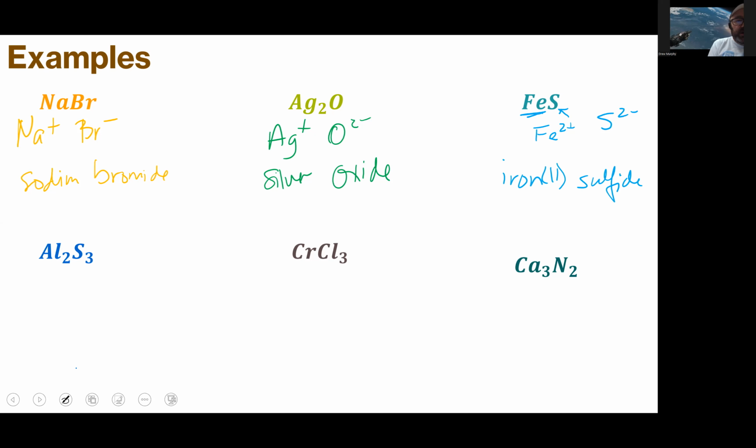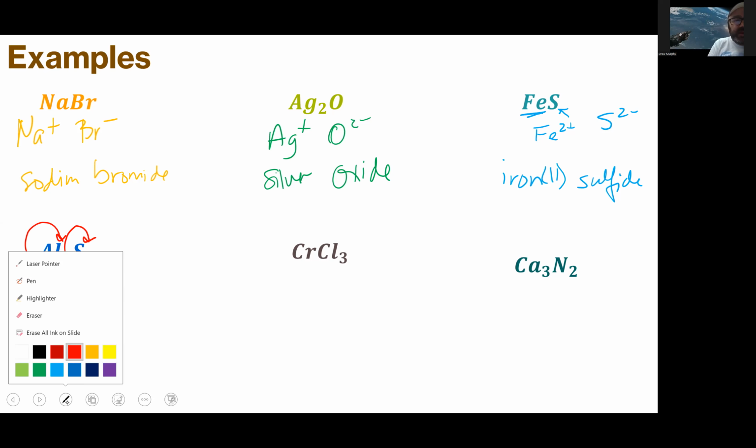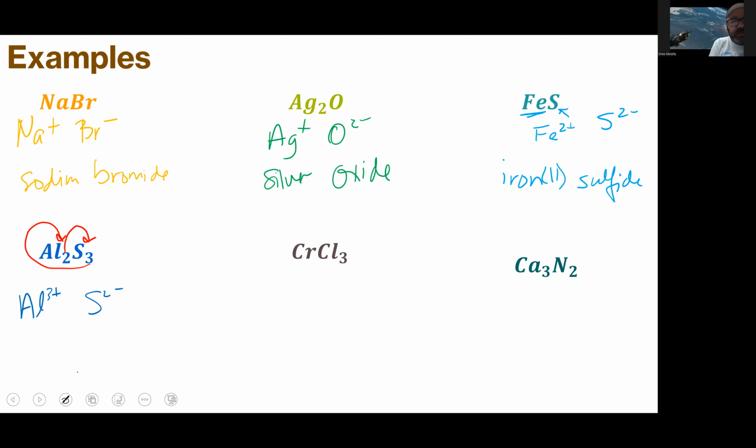Okay. Let's look at this guy here. We can do the same. I should have done something besides sulfide again. We need to do the same idea here. Or maybe you'll recognize aluminum doesn't have any options. And so aluminum should be a 3 plus. Sulfur should be a 2 minus. The other way to get this is you can do the switcheroo backwards. Remember we talked about the switcheroo when coming up with the formulas. This 2 becomes a 2 minus on the sulfur. This 3 becomes a 3 plus on the aluminum. And there we go. And now, since this doesn't have any options, we don't need a Roman numeral, so this is aluminum. And S2 minus is sulfide.